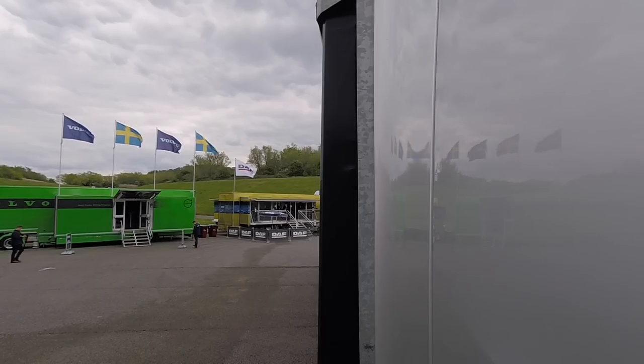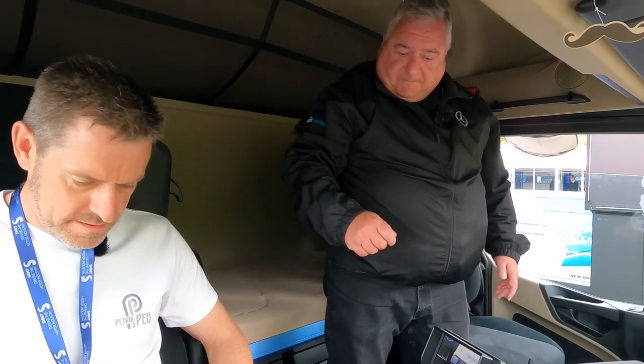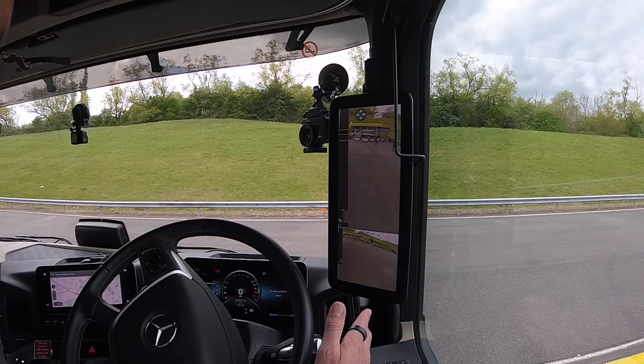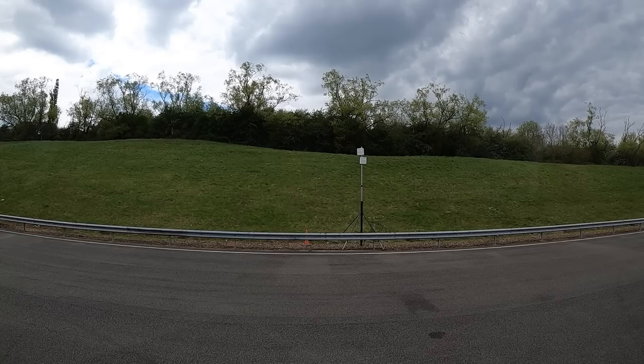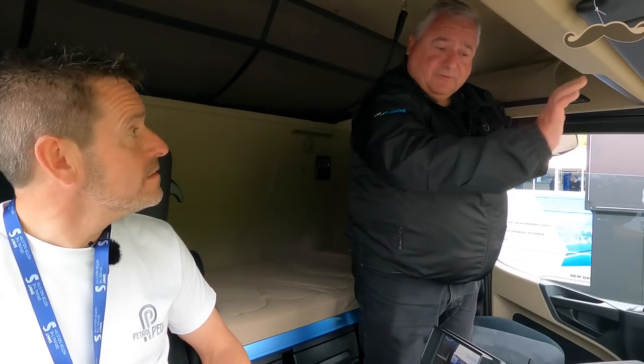So to engage drive, just put your foot on the brake. Slide it into drive. There. Foot off the brake pedal. It'll disengage the handbrake, but it goes into the hold function to stop it rolling away. So if the driver's sitting on any angle like that, the truck will not roll back or roll forward, because it's on the hold, and that'll disengage as soon as you put your foot on the throttle pedal. It knows it's got enough momentum and it'll just drive on.